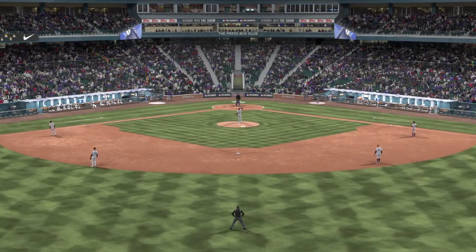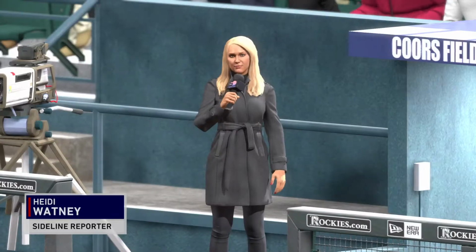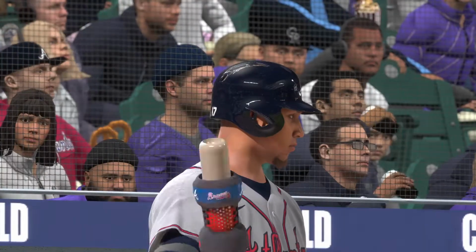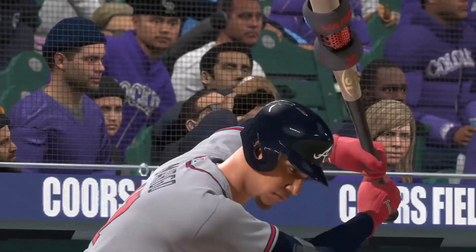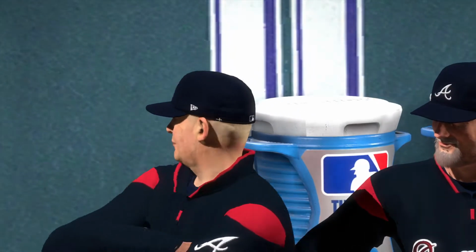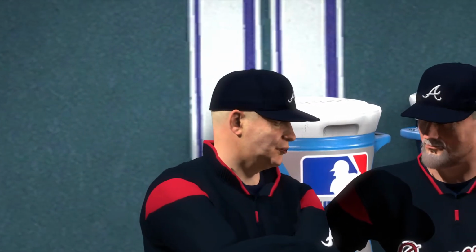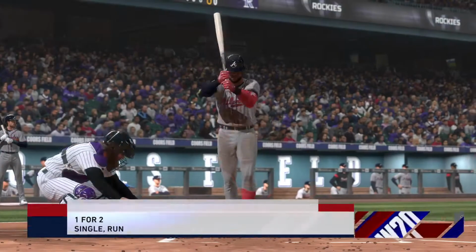Back now for the start of the 6th inning, and we send it down to Heidi Watney. Matt, I had a chance to discuss the Braves offense with their manager Brian Snitker during the commercial break. Overall, he's really happy with the at-bats they're putting together. He said it's one of those games where everything has come together for his hitters, from their approach, to their swings, to the results. It's all working. One key indicator of that, 6 extra base hits to this point in the game. Thank you, Heidi.